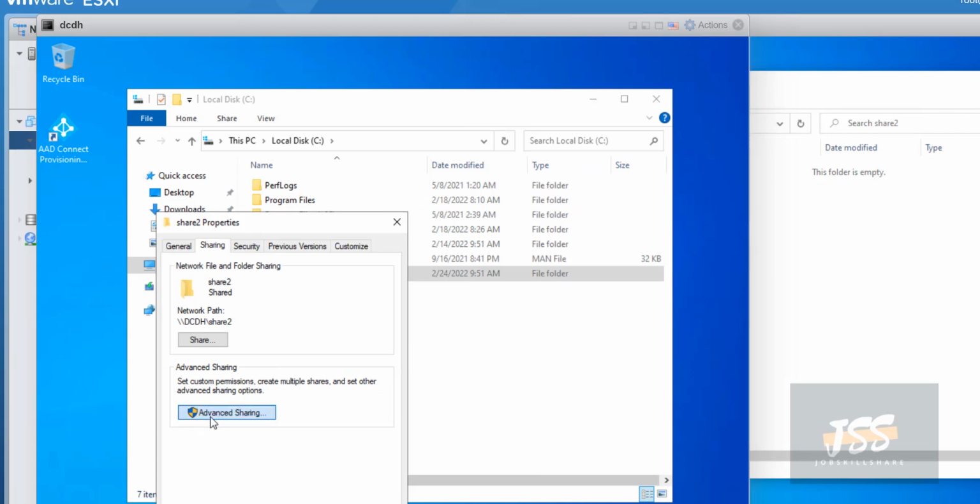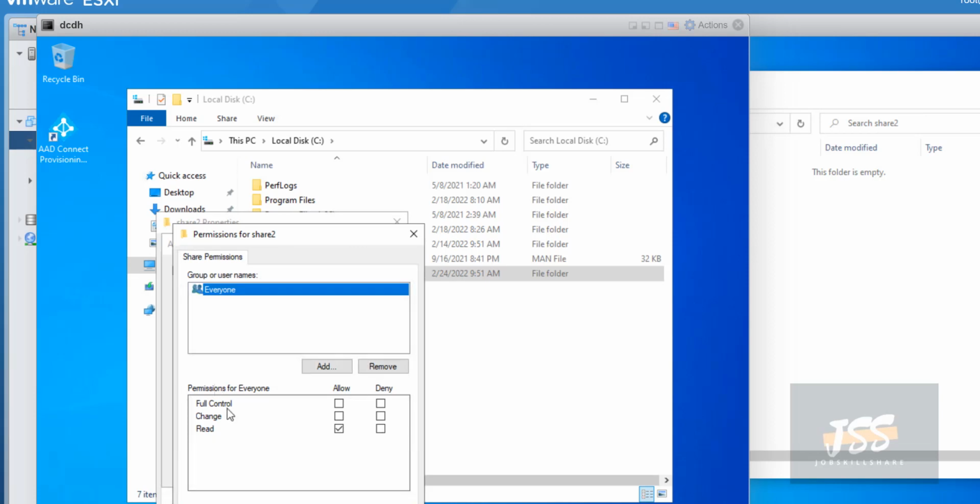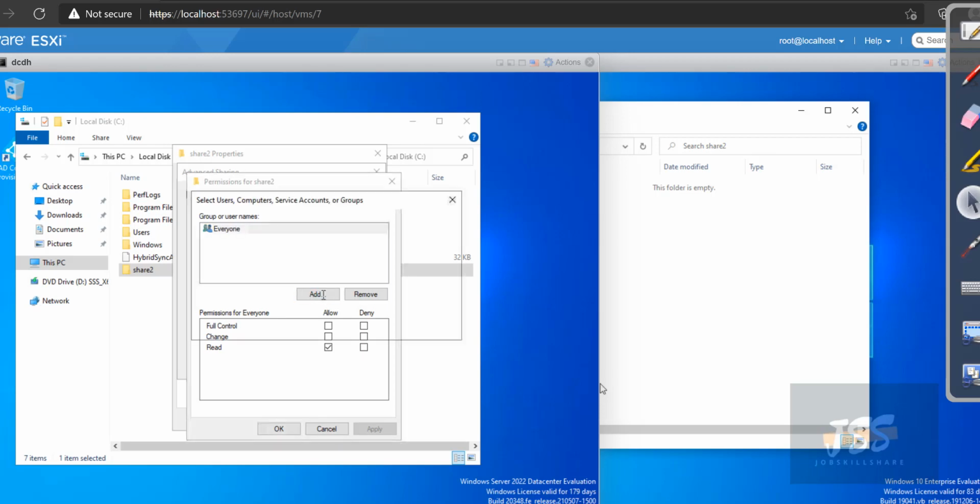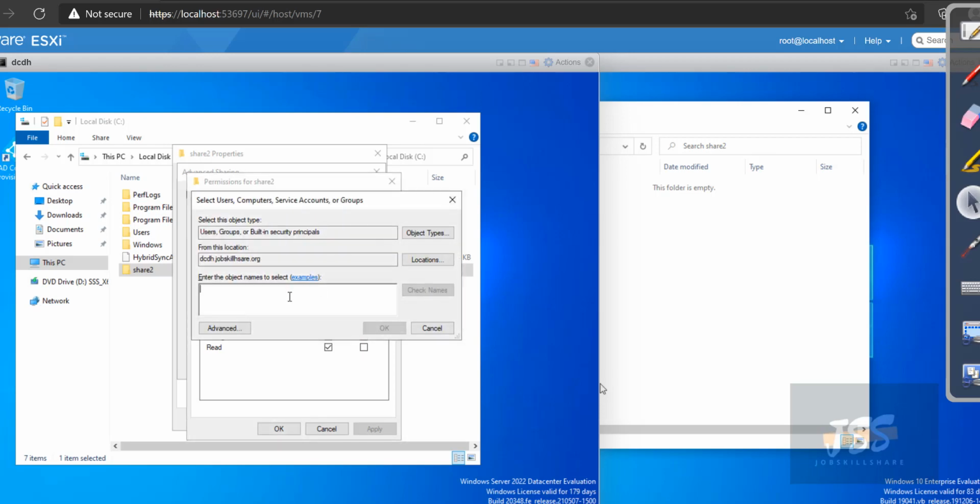Even though I did not add this user, even in permissions, this person is not even here and they still got access. Why? Because it says everyone should have read access. Now, what if we play around with this a little bit more and we say that, hey, everyone should have read access, but we want to add mcuckoo.